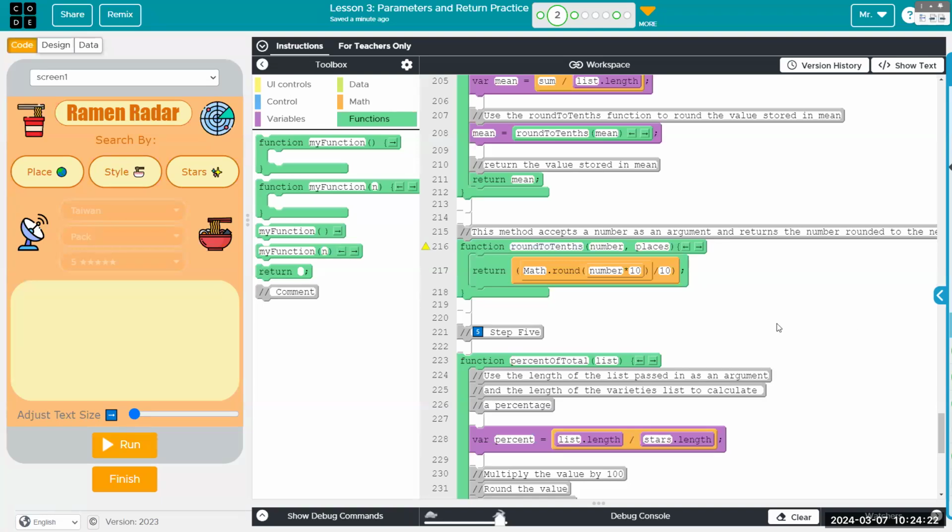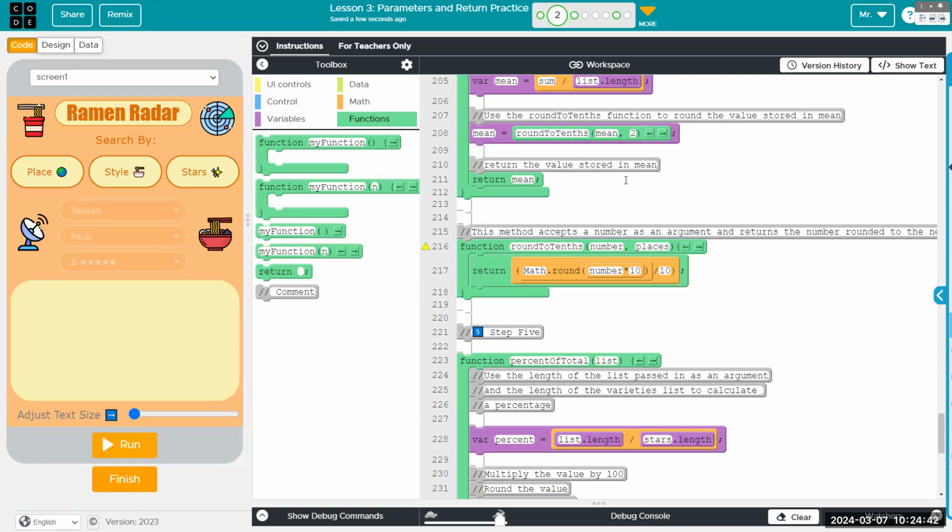That means when we call it, we need to send it 2 parameters. And the first one, it shouldn't matter what you type in for this because it's just going to make it work.